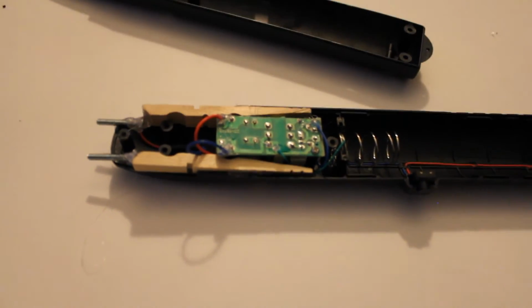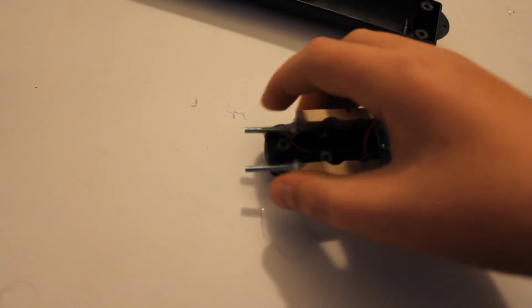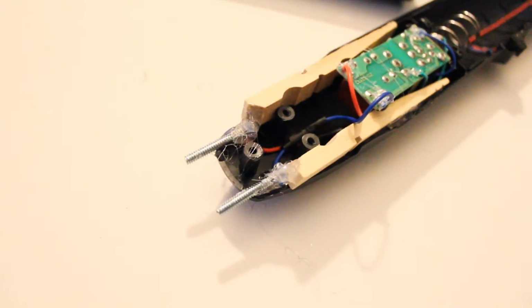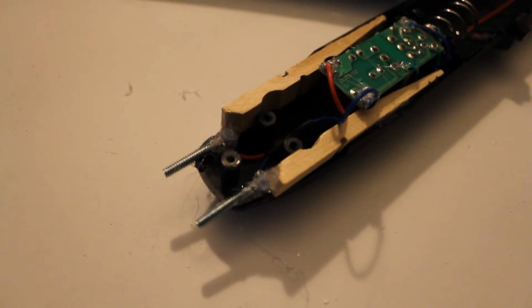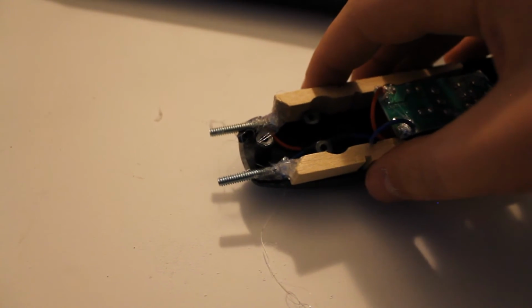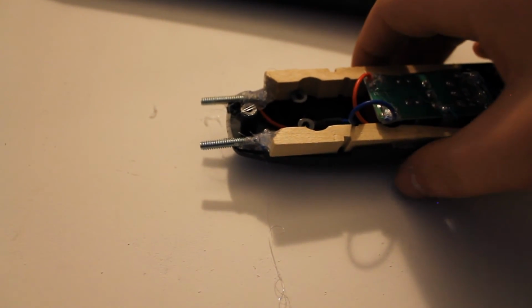Okay, so what I've done now is I've glued in our two clothespin pieces here, and glued our two little terminals, or ends, into place. Let's see if I can get a better shot for you guys. I just glued them right onto the ends of the clips and also a little bit onto the plastic part. The key with this is you don't want them touching, because that's the point of this. If they touch, it won't create a spark. It will only spark when these two pieces are connected by skin or metal or any really conductive piece.